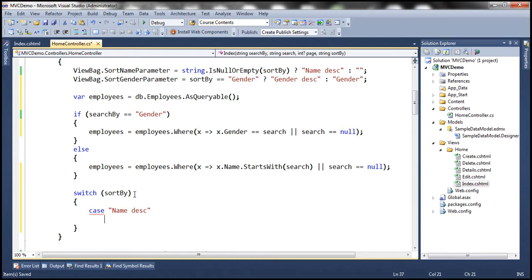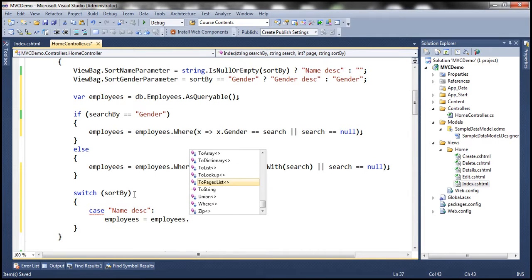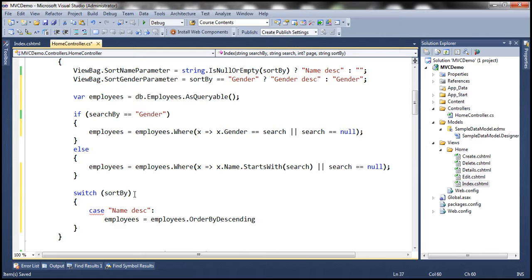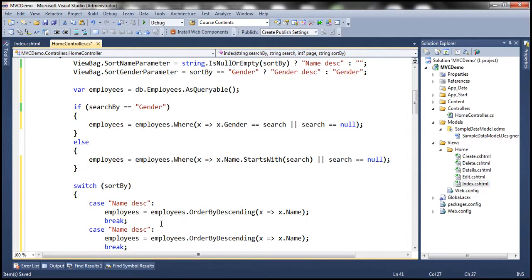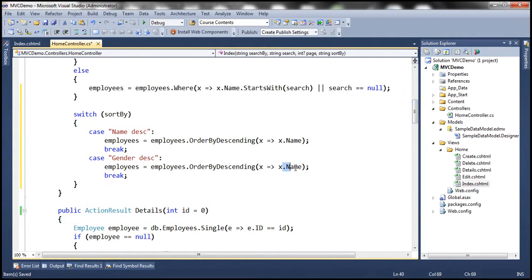Okay, so employees is equal to employees.OrderByDescending(x => x.Name). So we are sorting in the descending order of the name column, and then break. Okay, similarly, if that sortBy is "Gender desc", then we want to order by descending but based on the gender column.